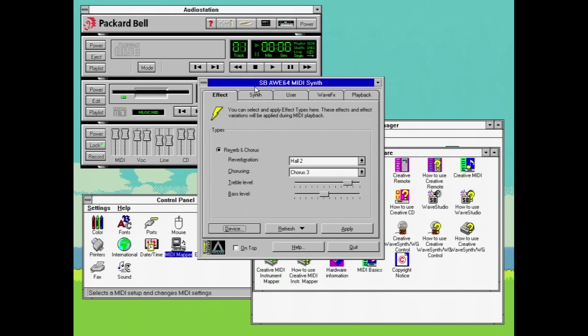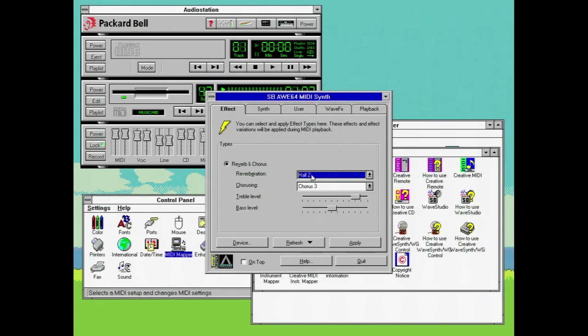Control panel, which you can select what sort of reverb and chorus settings you want on your sound card overall, or on the MIDI at least. So changing these will affect those little meter bars that you see in the AUTOEXEC.BAT when it's executing. Turn up the bass.